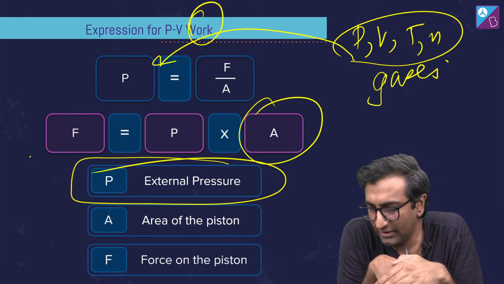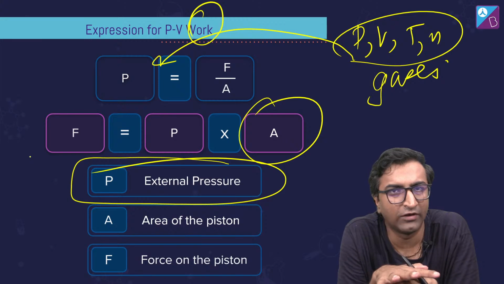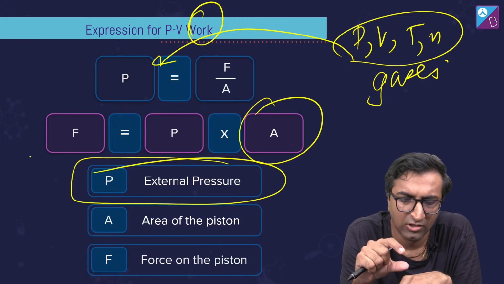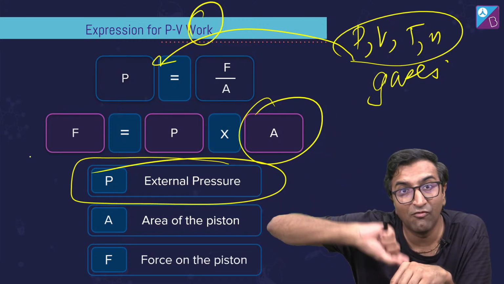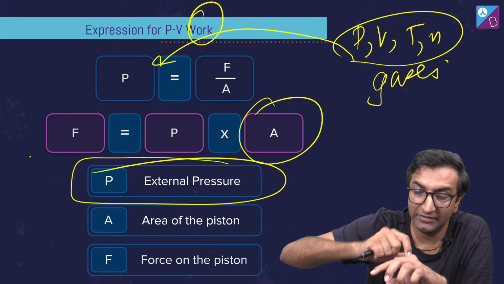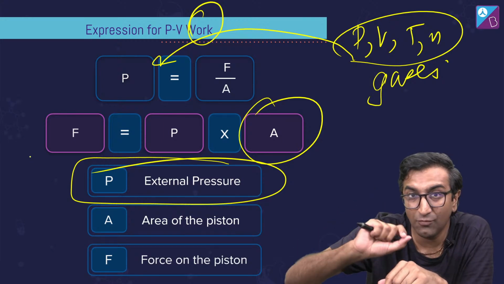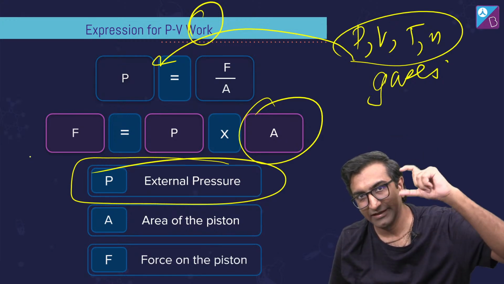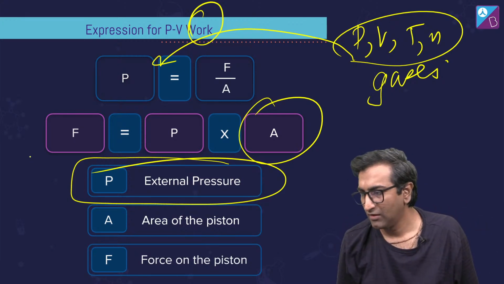देखो, अगर if you put a weight on top of something, जैसे कि कुकर समझ लो, प्रेशर कुकर समझ लो. How does a pressure cooker work? There is that weight ना, थोड़ा बहुत देखा होगा, कुछ में तो देखा होगा. And जैसे ही सीटी बजती है, it goes up. So that gas is pushing against some weight. वो प्रेशर तो हवा का है ही, atmospheric pressure. We studied this in lower grades also. But there's also the weight of that whistle. So what you're doing is you're pushing against that, right? So this is the external pressure we're talking about. That weight exerted by that whistle is a synonym for pressure on top of something that is being pushed against.